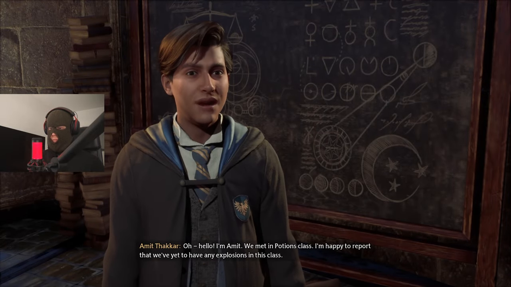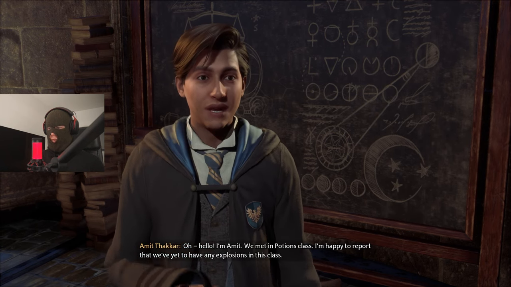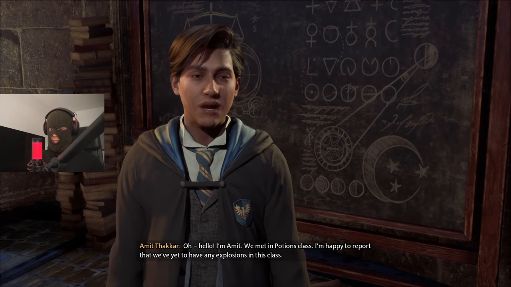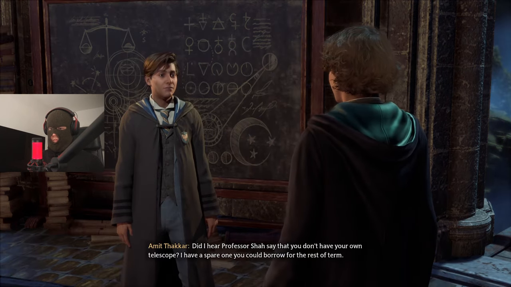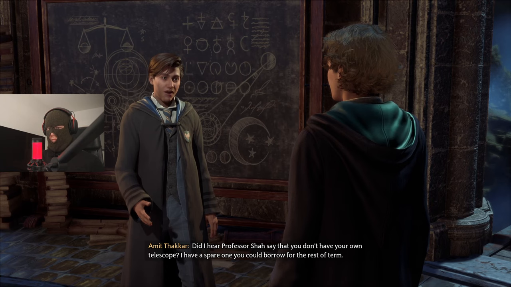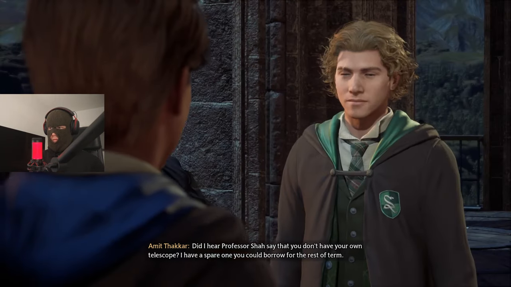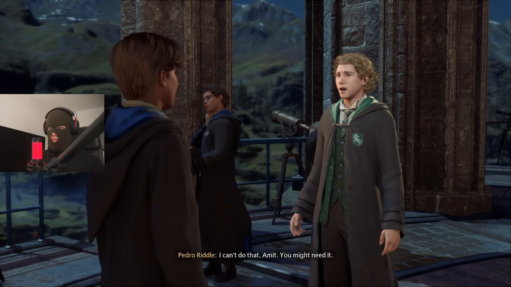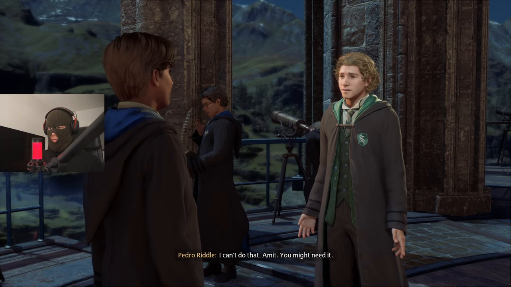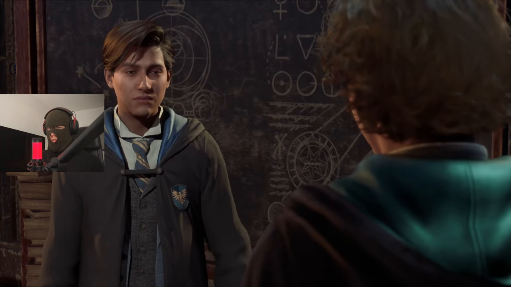Oh, hello. I'm Amit. We met in potions class. I'm happy to report that we've yet to have any explosions in this class. Oh, hello, Amit. Nice to see you again. Did I hear Professor Shaw say that you don't have your own telescope? I have a spare one you could borrow for the rest of term. I can't do that, Amit. You might need it. No, really, you can. And I won't. It's my old one.